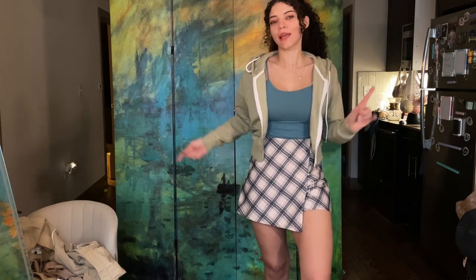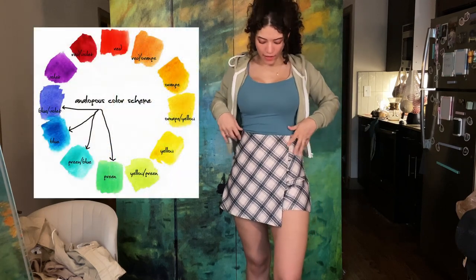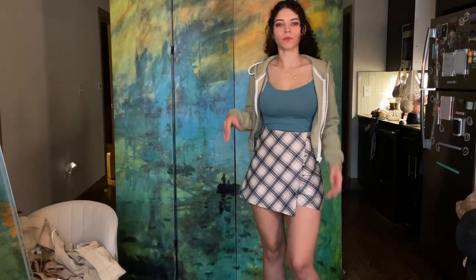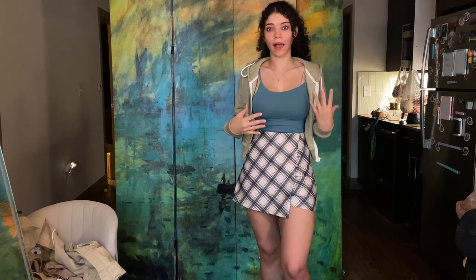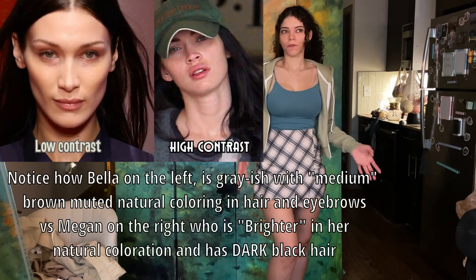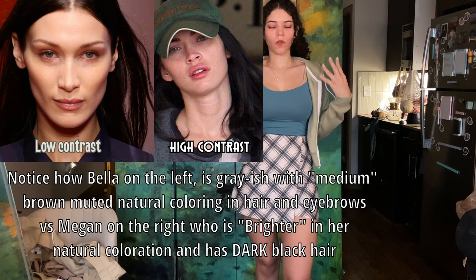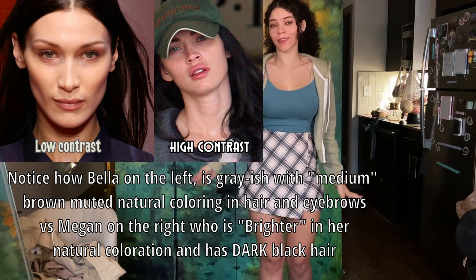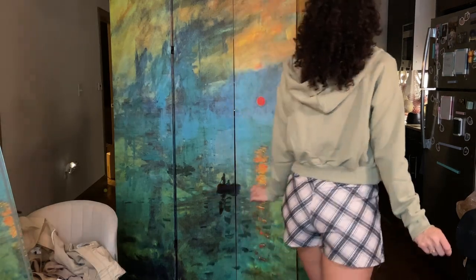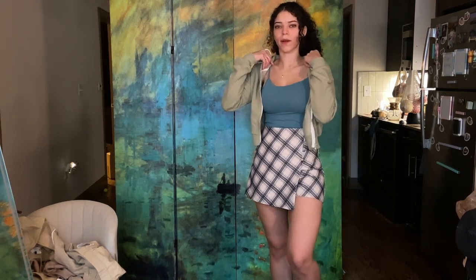For some reason my phone stopped recording so you guys missed a couple of outfits — I'll change back into them. But first, this hoodie: I really love doing analogous colors like blue into green, it all blends together. It's very low contrast, which is good for me because my coloration is naturally muted. For high-contrast people — very black hair and white skin — black and white looks really good. For me, this looks more natural. It's a cute little cropped hoodie, very comfy, could wear it as loungewear.